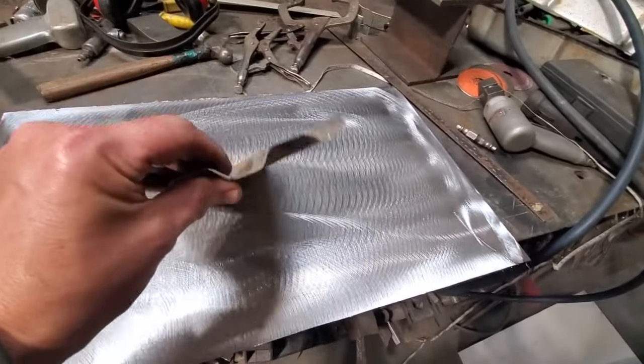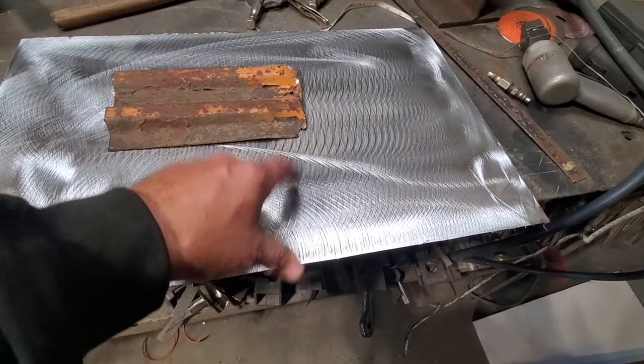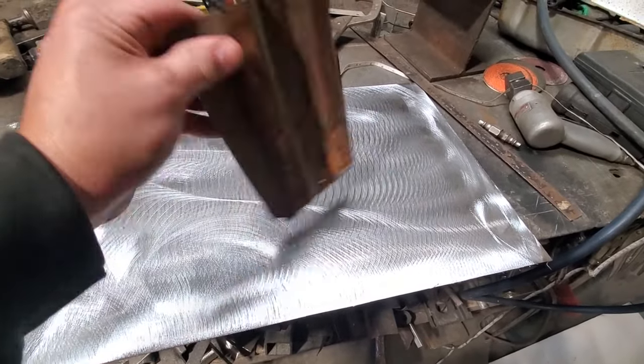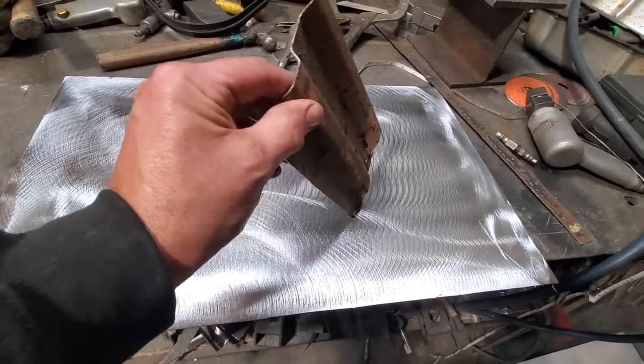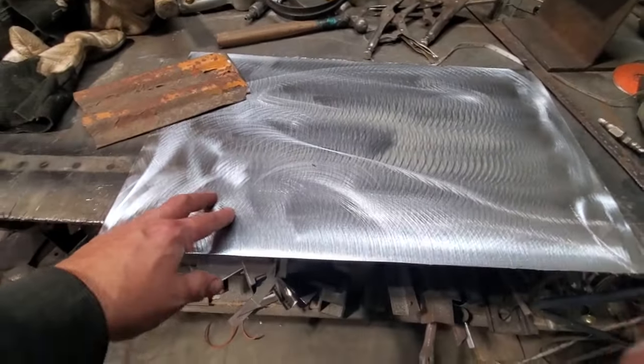This metal here is 18 gauge metal, and this metal here that I'm putting back in it is 18 gauge metal. It's strange. This is a floor pan out of this Toyota, which is amazing. Of course, if it was 24 gauge, there'd be nothing left of the pan, I can guarantee you that. But it's good that it's made out of thick metal, so it's nice and strong.